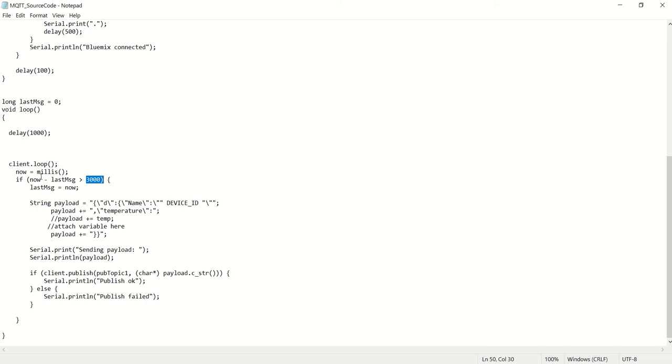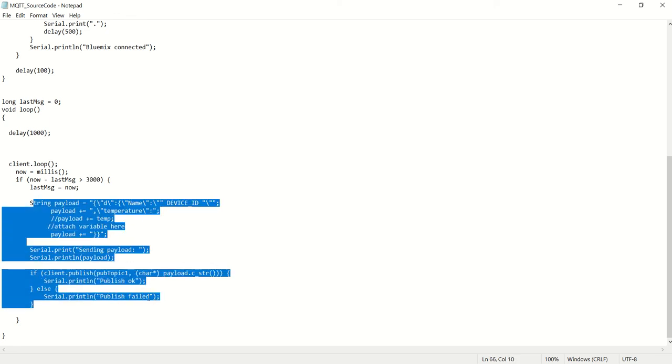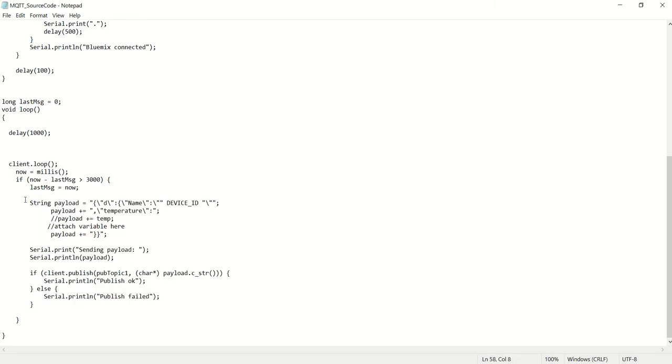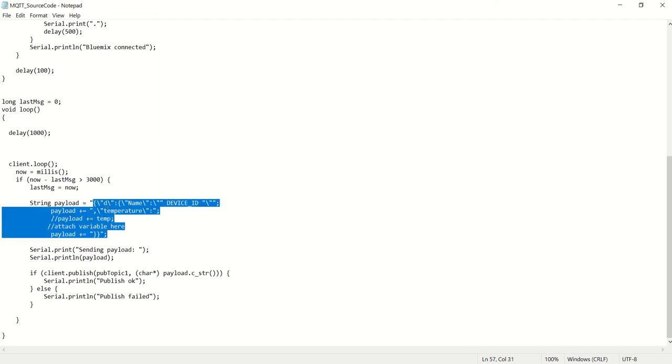Okay, so hopefully that makes a bit of sense. But when it's doing that, if there has been a delay in 3 seconds before the last bit of data was transferred, we will go ahead and call all this. So what it does is you've got to set up a string. We're just calling this the data, the payload. We say the payload is the data that we're sending, and we're sending it in a particular format, in a JSON format. So this is what it looks like here.